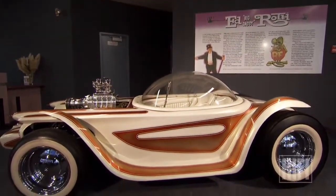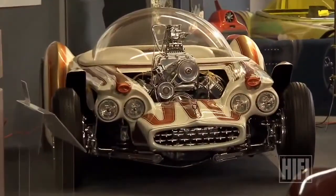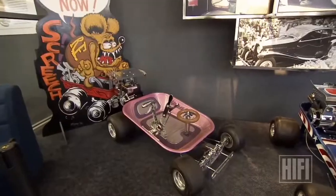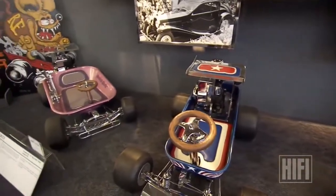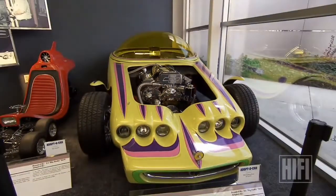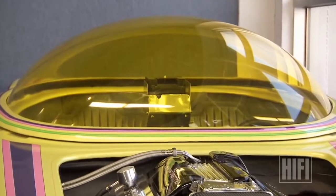The original prototype now holds a prominent spot at the National Automobile Museum in Reno, Nevada. It's displayed in the front lobby, surrounded by other Ed Roth creations. We have a nice little corner where we can display our body of Mr. Roth's work. Mr. Roth was kind enough to donate Beatnik 2 later on in the 90s. Beatnik 2 is a 1990s revision of the original 1960s concept. The bubble top still remains, but he had given up on the tiller steering.